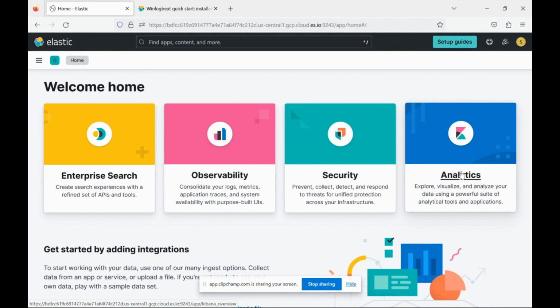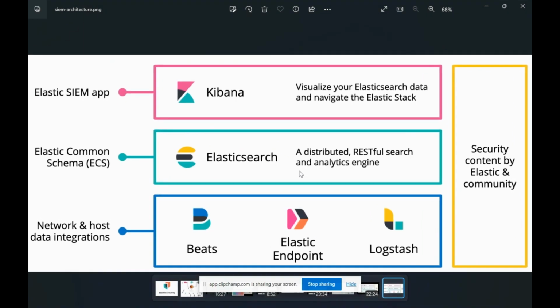Before we start, let me remind you very quickly how the Elastic Stack components work together. As we saw previously, the first layer is the shipping layer. It's the place where we need to install our Beats, which are lightweight agents, or Elastic Agent, or Logstash as well. We can use one of the three to ship the logs, the metrics and all the data to Elasticsearch.